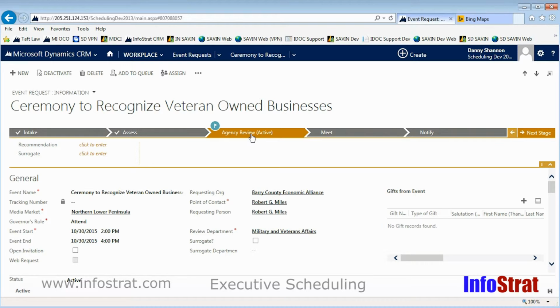There are several options as far as whether or not the agency and agency staff are users of the solution. If they are, then I would create a task for the primary person at that agency to make a determination or make a recommendation. Otherwise, I can send them an email, and we can set up escalation processes so that if we haven't heard back within a certain period of time, then we have a staff member contact the person.